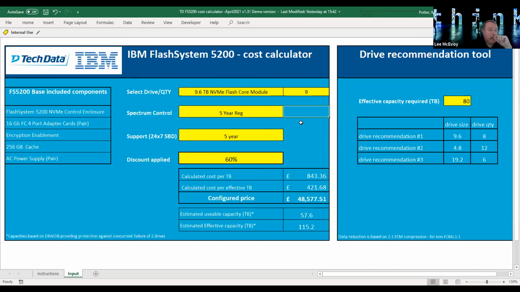Because I think more times than our competition would like, the IBM solution will knock the socks off what that business partner is potentially going to position by default. And because it's got deal registration, and because IBM Flash System 5200 doesn't have the market penetration that it deserves, the margin opportunity for business partners is very, very healthy.